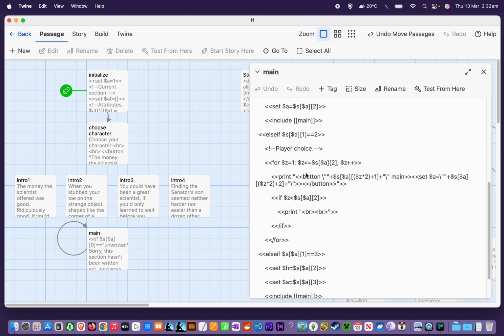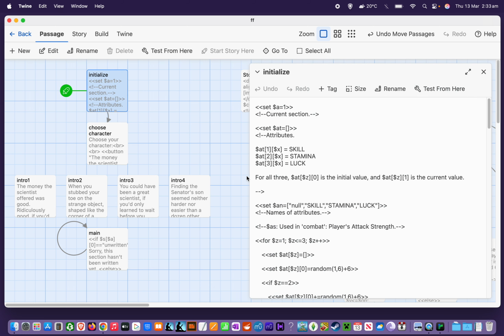This is an exception. It's the one where the player has a choice. We have a for loop, which goes from 1 to $S A2. So $S A1 is 2, which tells us it's a choice. The next number tells us how many choices there are.